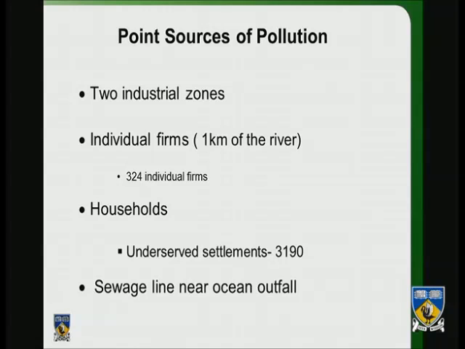These households basically don't have access to drinking water, and they don't have access to toilet facilities and so on. So these settlements are like encroachers and underserved settlements. And there is another thing, there is a sewage pipeline near the river in the sea. So we modeled that part as well, to see the influence of sewage on the sea. This sewage is also untreated.